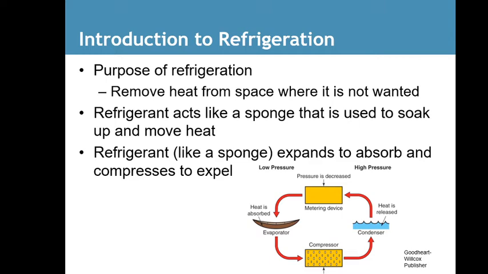The purpose of refrigeration. The number one thing it does, and we've talked about this in class, is it removes heat from the conditioned space that you live in. To explain this, the PowerPoint uses the sponge theory: the refrigerant, when it goes through the evap coil, is like a sponge, and it soaks up all the heat that goes through the coil. Then it transfers that heat to the refrigerant that goes outside, and that sponge is squeezed out there and gets all the heat out of it. It's kind of simplistic, but I think you all have a grasp on that at this time.